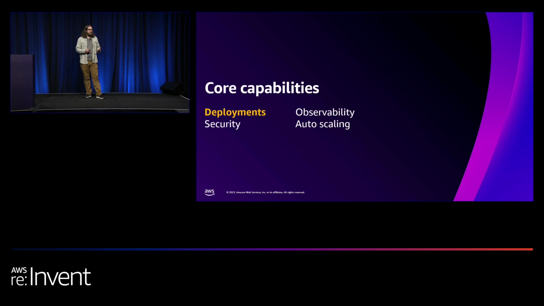So the idea with App Runner is let's build all the core capabilities into one product that you can configure in one place without necessarily having to build that all out from scratch yourself. And this is very similar to what many large companies end up doing when they have a platform team internally. And the platform team builds out a custom platform on top of EC2 and AWS Fargate or what other services you may want to build on top of, and then offers that to multiple teams within the company. So we're going to look at these core capabilities of the App Runner service and how it glues all these pieces together for you. Starting with deployments.